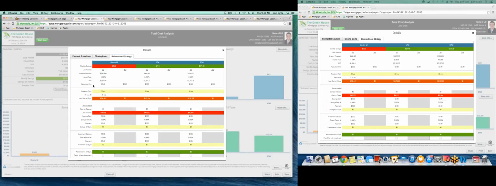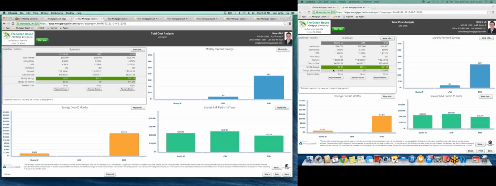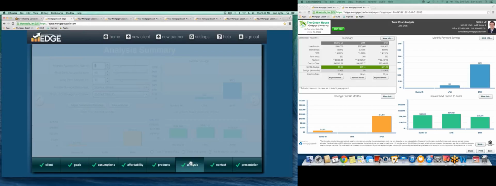If you want to talk about that reinvestment strategy, let's show you how that works. So with this, you'll see that the lender paid MI is only saving $37.14. I'll probably have something incorrect here. So it's only saving that much, and $371 for the borrower paid MI. So if I close this down, let's modify and update our reinvestment strategy. Let me just check if there are any questions. Not yet. Okay, so if we go into Edge, let's go into the analysis screen.